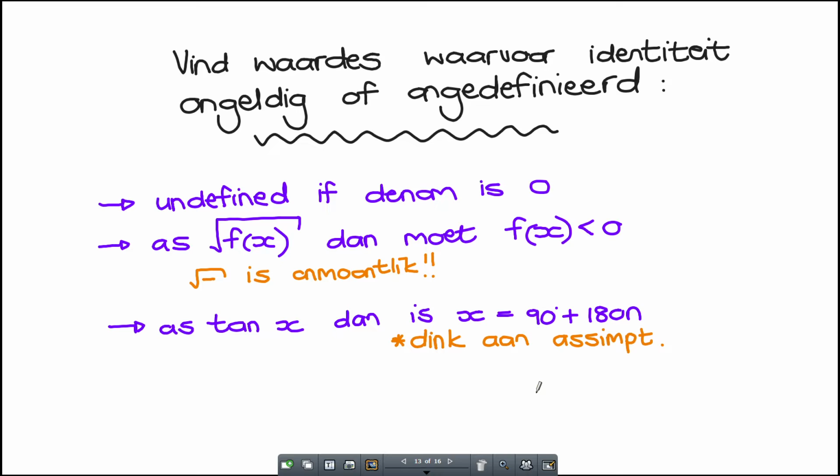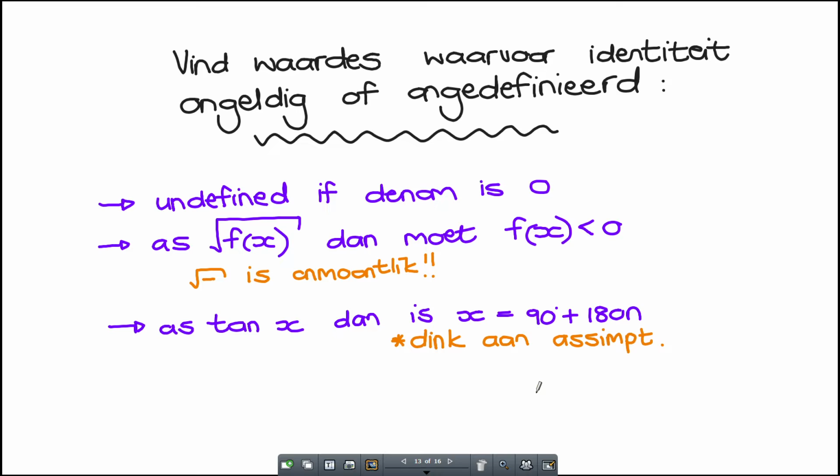Ek sien 'n frons. No. Is jy reg? Can Magnus translate the top part? Okay. You can just say, when are trig equations undefined? Ons maak nou klaar. Ons maak vandag klaar. Ja. Denominator is noemer. Okay.